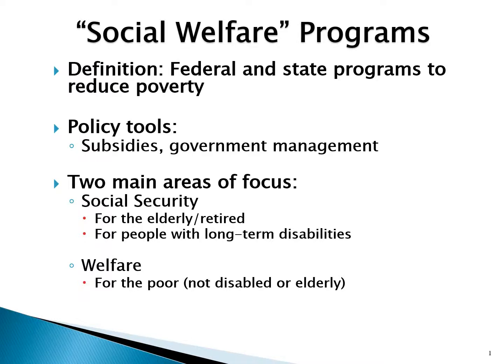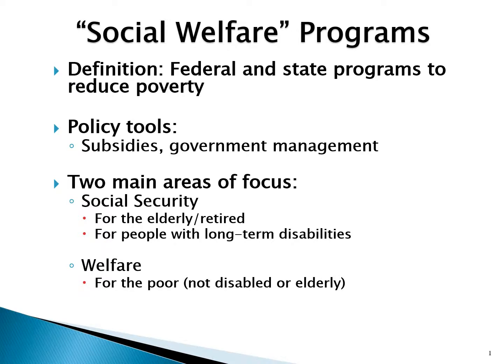In this module, we'll seek to understand welfare and Social Security policy, trying to describe issues related to poverty and the different perspectives about why it occurs and how we can address it. This realm of policymaking has us consider social welfare programs, which are federal and state programs that are meant to reduce poverty, are policies which improve the overall level of society by impacting and benefiting the most poor.